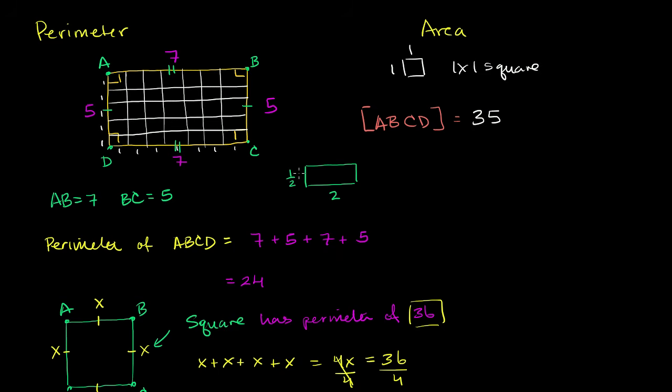And you might say, wait, what does 1/2 mean? Well, it means in this dimension, I can only fit half of a 1 by 1 square. So if I want to do the whole 1 by 1 square, it's a little distorted here. It would look like that. So I'm only doing half of one. I'm doing another half of one just like that. And so when you add this guy and this guy together, you are going to get a whole 1.